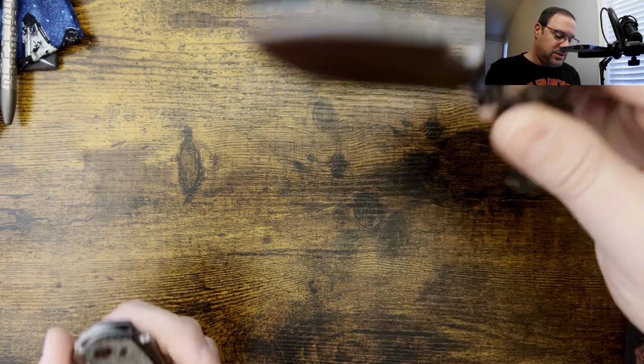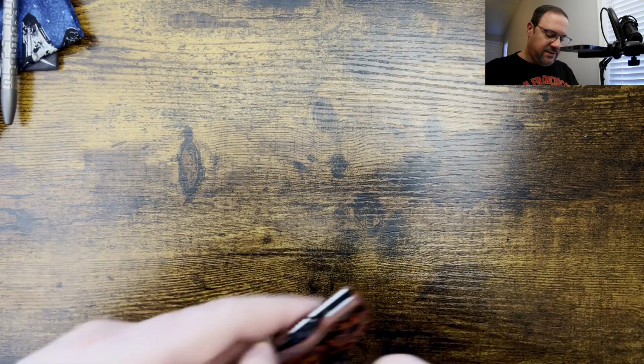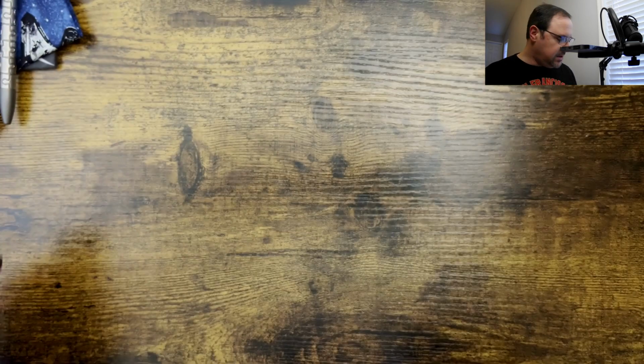Let's go ahead and do some profile comparing. It is a little bit thicker with the contoured scales than the Vision FG. And then here it is against the flat scales of the Spyderco Shaman, and you can see with those contoured scales it's a little bit thicker.